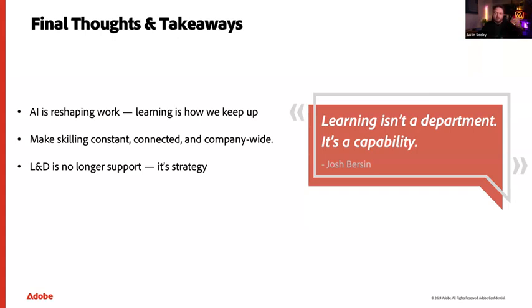Now, if the goal is to let people go, then I think we have to be honest about that, but give them the opportunity to pivot into something else. And then we have to stop thinking about L&D as merely a support function. Stop thinking about L&D as something that people go to when something goes wrong. Oh, we had this complaint, now we need to make people go through this training. Oh, something broke, so now people need to be trained about it. No, L&D should be a proactive strategy.